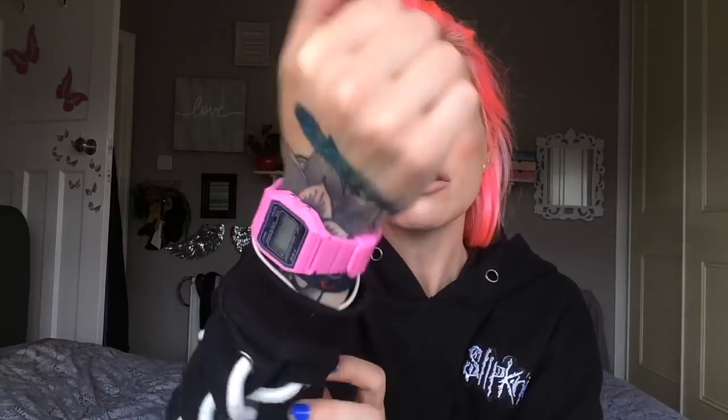I mean, really, guys. So anyway, this is the watch. I think she looks really cute. She's kind of clashing a bit with my hair and my nails and my entire life right now, actually. But I think the shade of pink is really, really pretty. She won't work. Like, she will not ever work. But she will look nice, and that's the main thing.